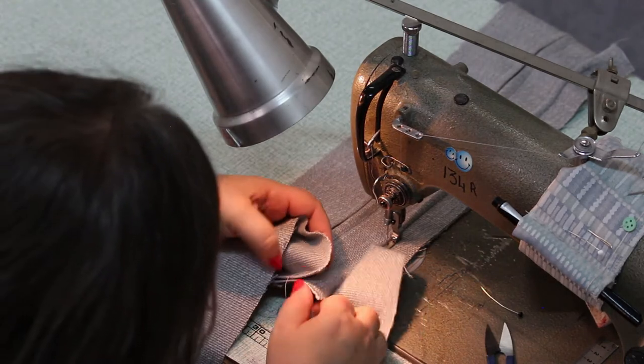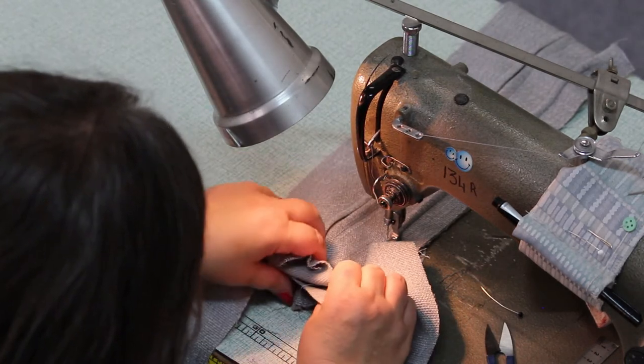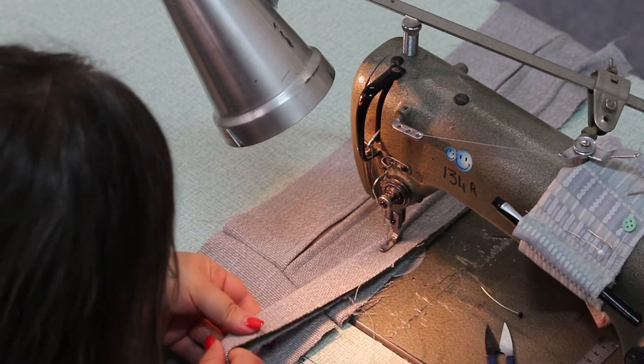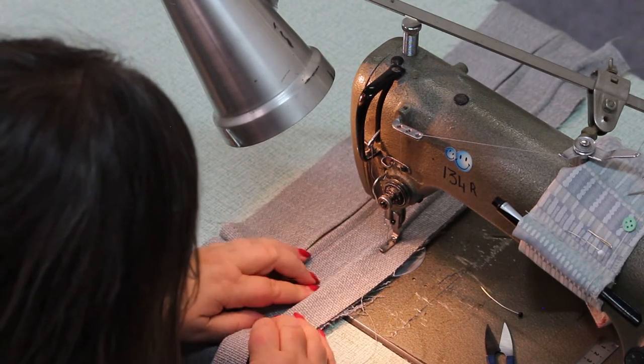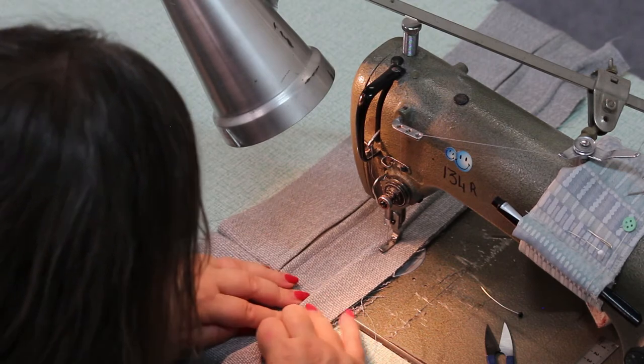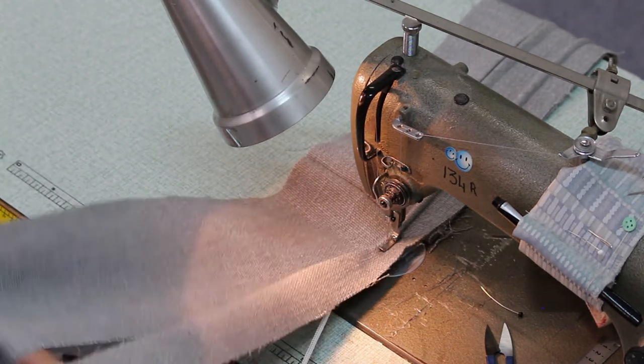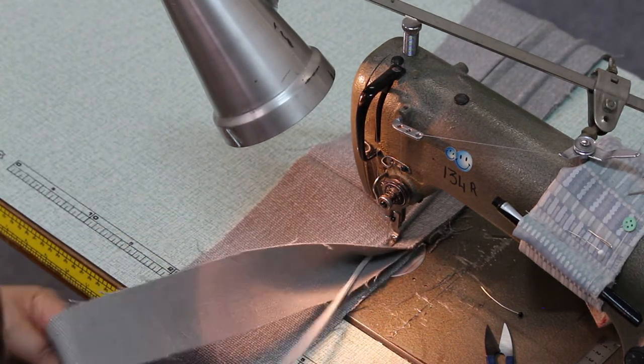When you come to your joins, it's important to open them out, because you've got to go around the corner. So by opening them out, that's splitting them for going around that corner, rather than have to trim it. You do have to trim your piping, but at least you're not trimming the rest of it.